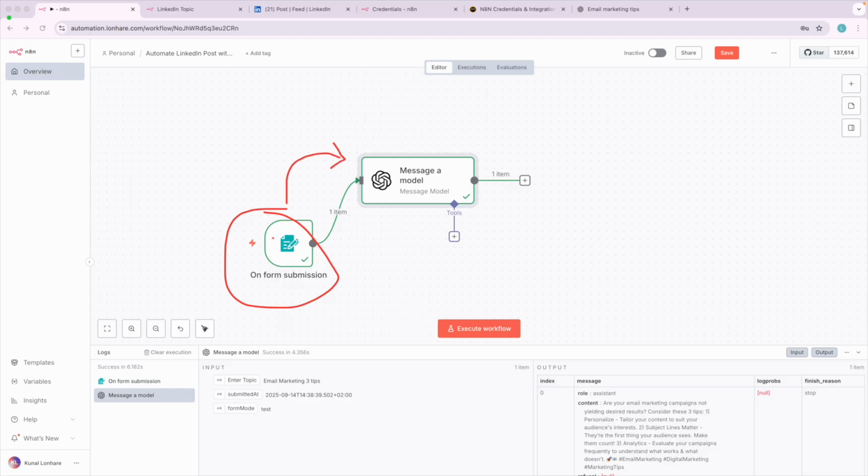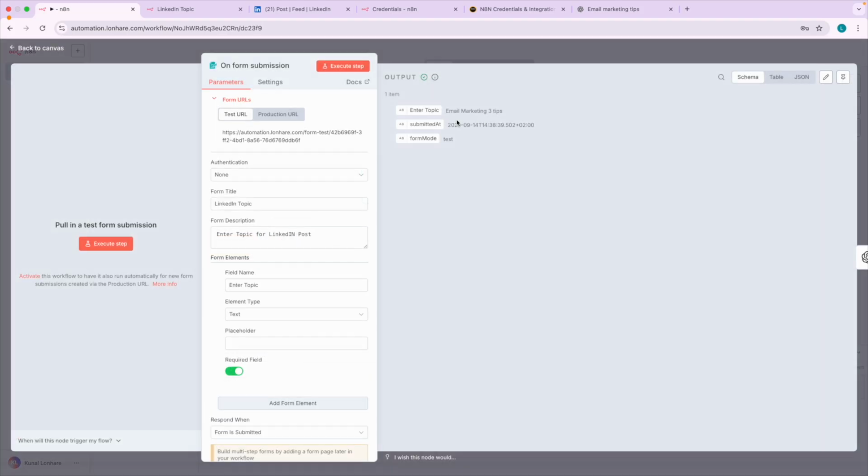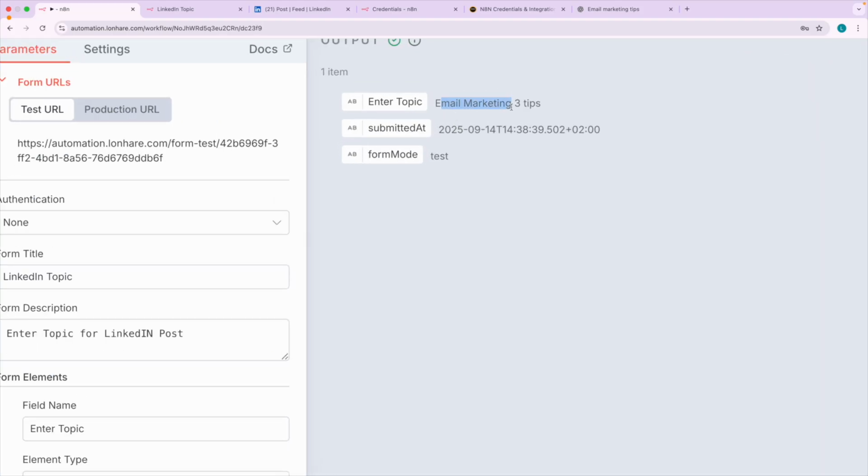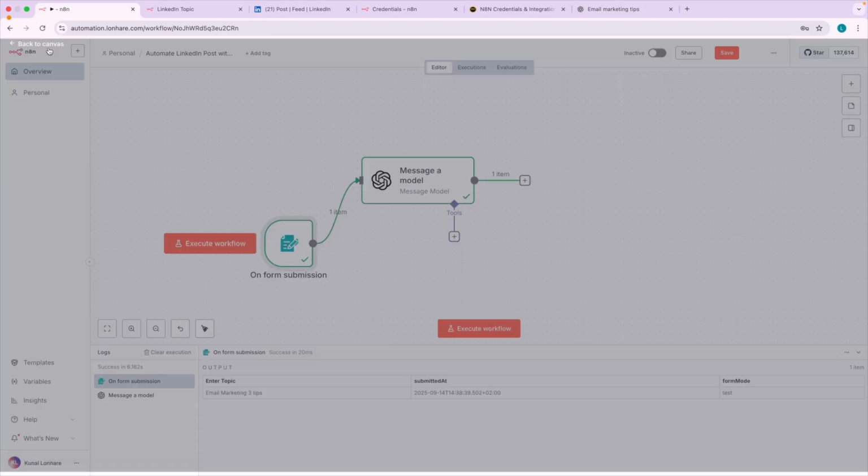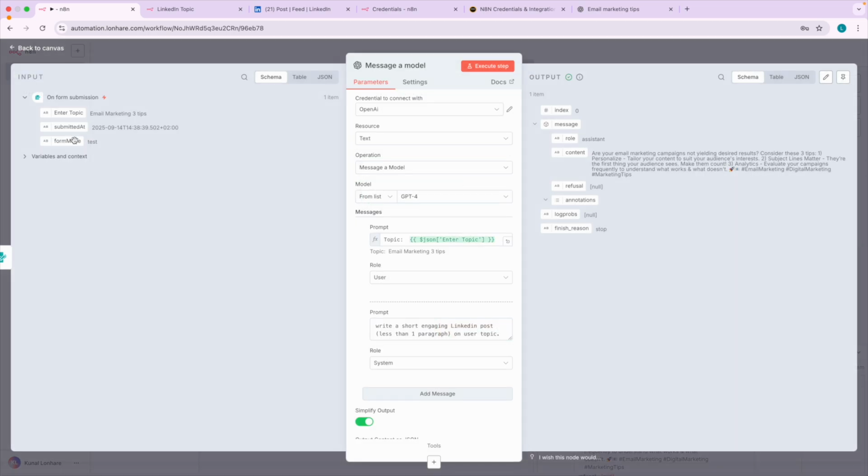So let's say this is a node, and after this node we have this node. All the information in the previous node's data will always move to the next node. What does this mean? In the on form submission node, we have this data of the topic. This data and information has moved to the next node, and you can see that here.